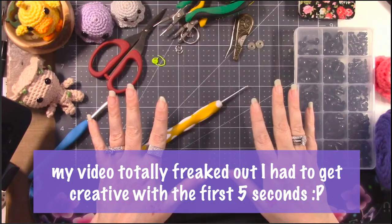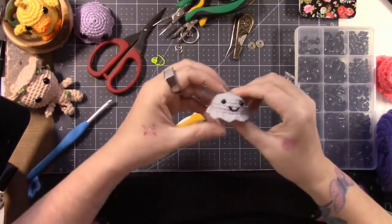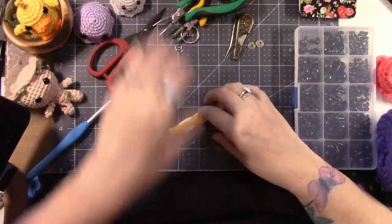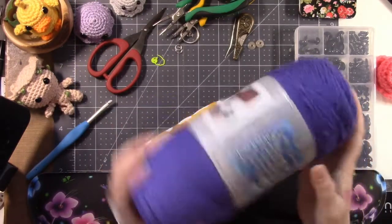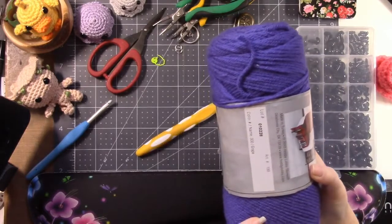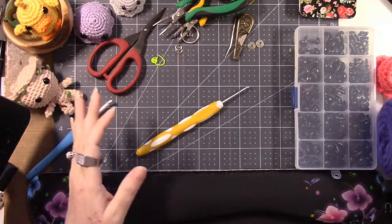Here is another beginner crochet video and we are going to make a little squishy today. I'll go over really quickly some of the supplies that we're going to need. Obviously we're going to need yarn. I have chosen this pretty grape color from I Love This Yarn as my color for today.